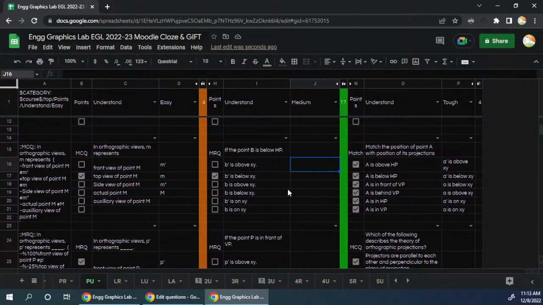So for these as well, let's generate the feedback. So B dash is, okay, so B is above HP. Below HP.